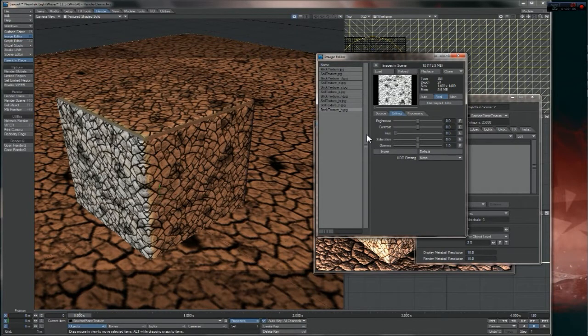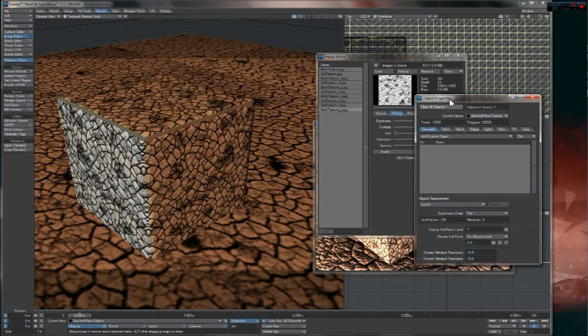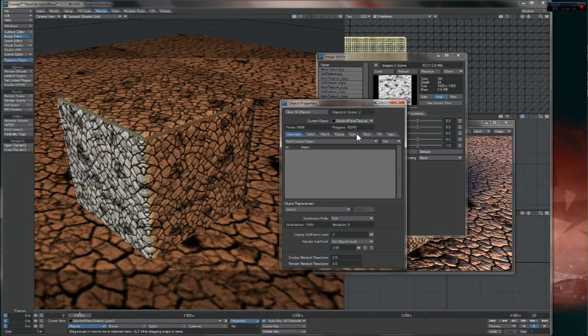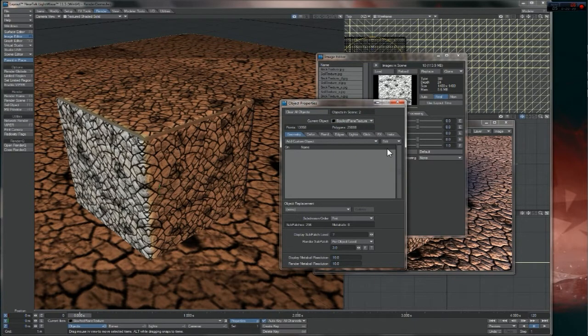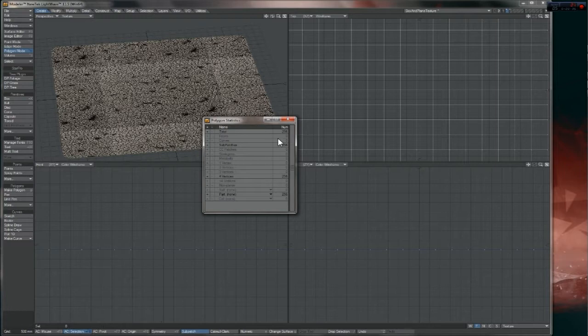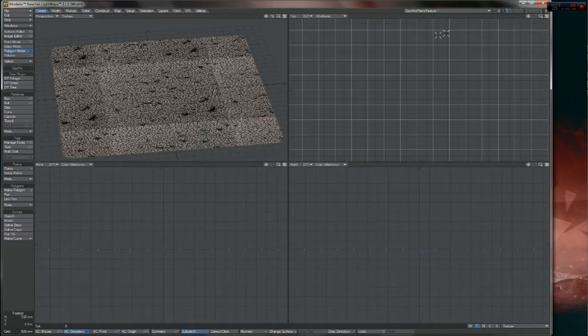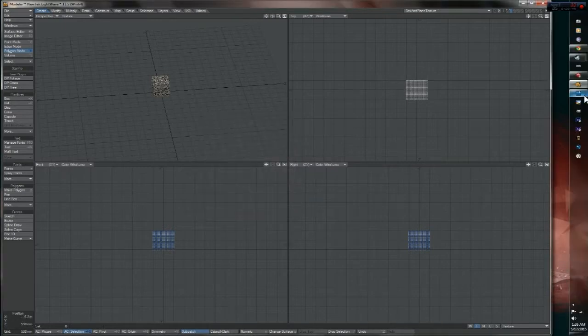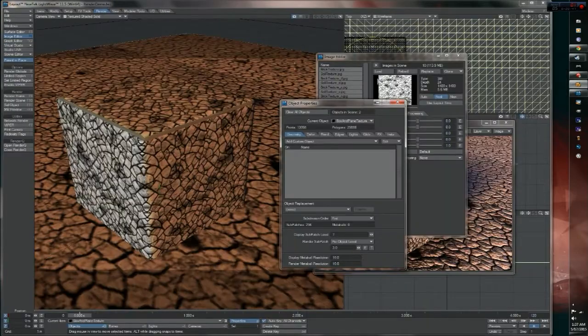So this is going to be physical detail, which means it's actually going to increase the polygon count of our objects. As you can see, we are no longer dealing with 6 polygons. For this ground plane, we have 25,088 polygons. For this one, we got 10,240. The reason why is because of subpatching. In here it will say 256, which is not bad, and this one will say 1,280, which is not bad at all. But they're subpatched, and that's what makes them so high polygon count.